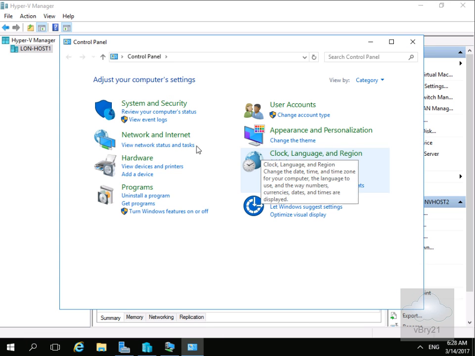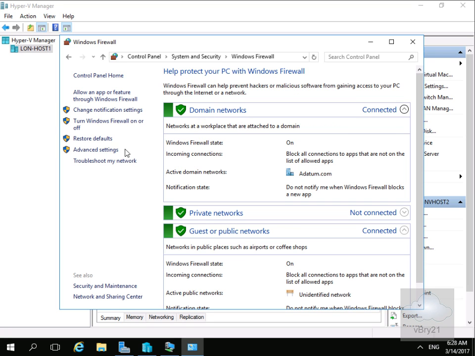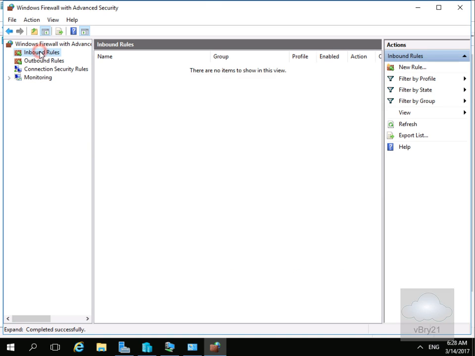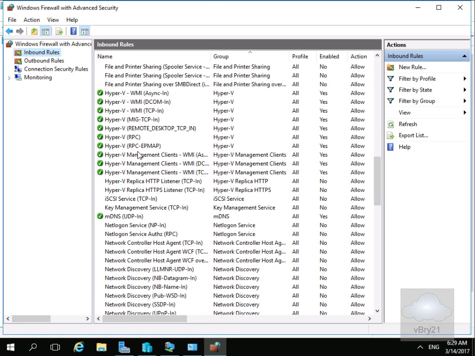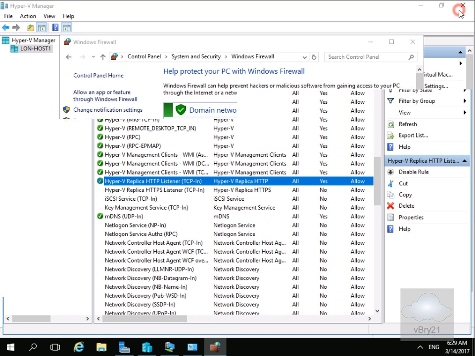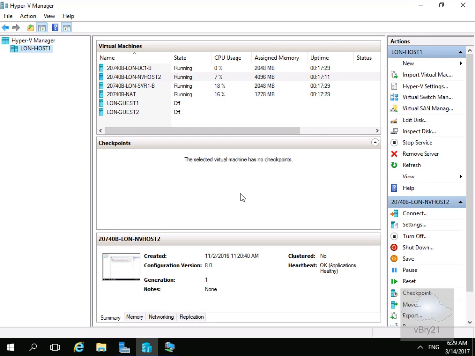In Control Panel we'll go to System and Security, go to Windows Firewall, then come to our advanced settings, go for inbound rules again, find the Hyper-V Replica settings, and enable the rule, close down and close down again. So we've now configured both hosts.